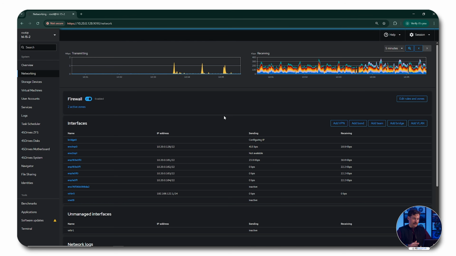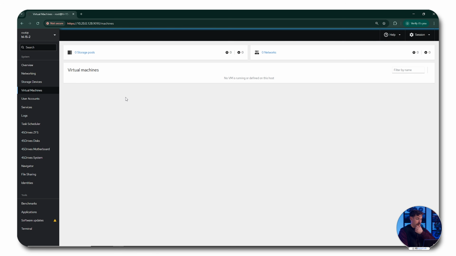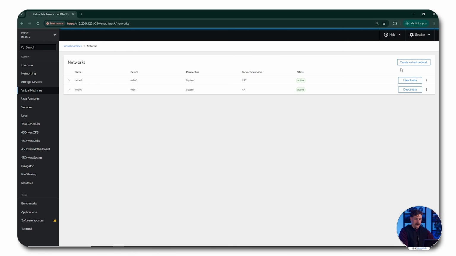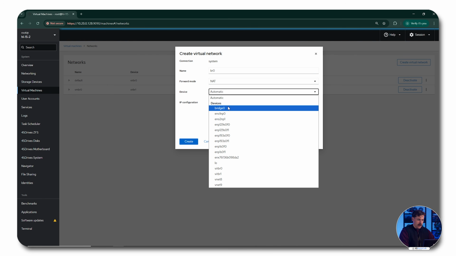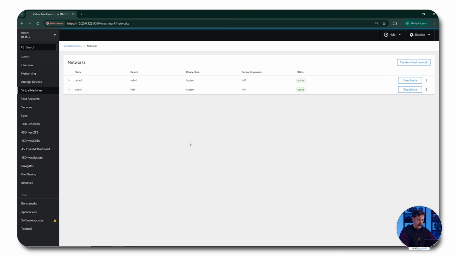Are you sure about that? But with that said, that's our bridges very easily here. So if I wanted to go over into our virtual machines, now I don't believe I actually have any set up, but if I wanted to add one and create virtuals, so select our system, give it a unique name, let's say BR0, and board mode, we can leave as net, and IP configuration, device, so we could do bridge 0 here, create, and then we would just activate it.